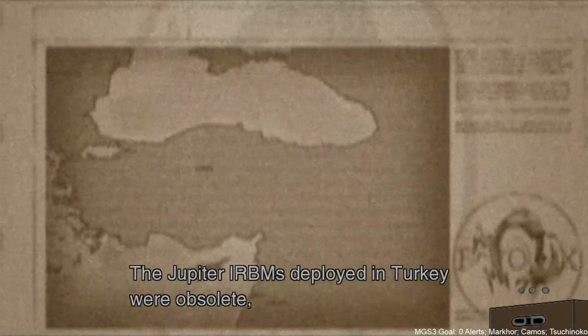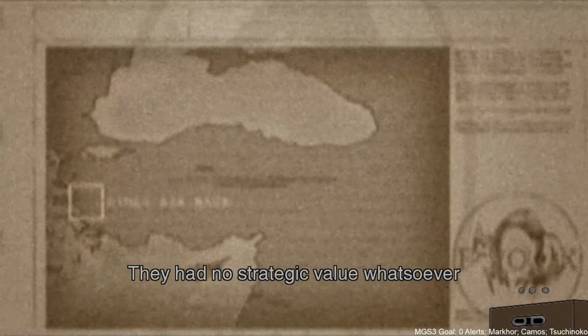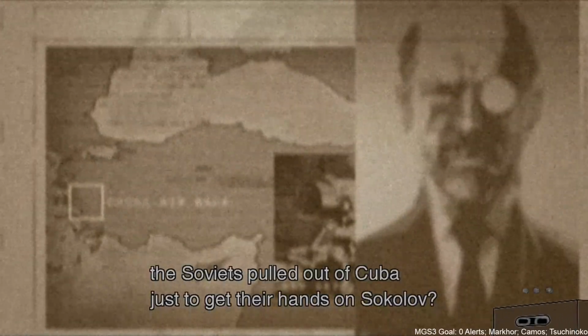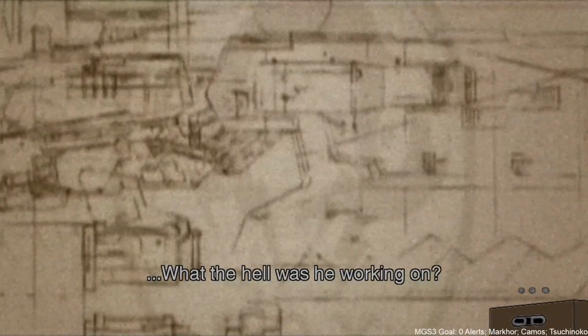No. The Jupiter IRBMs deployed in Turkey were obsolete, and we were going to get rid of them anyway. They had no strategic value whatsoever to either the U.S. or the Russians. The Turkey deal was a ruse, a cover story that was fed to the other intelligence agencies around the world. So what did the Russians really want? Sokolov. They wanted us to return Sokolov. You mean the Soviets pulled out of Cuba just to get their hands on Sokolov? That's right.